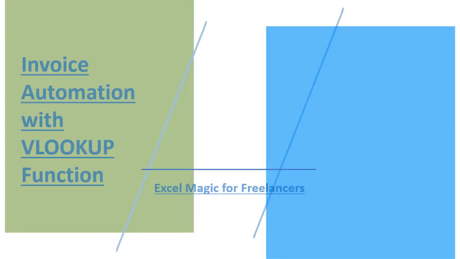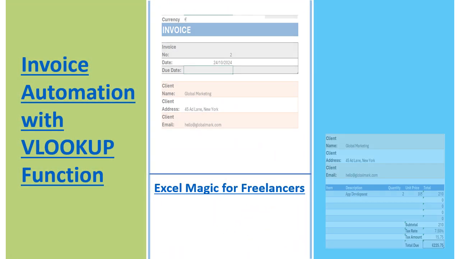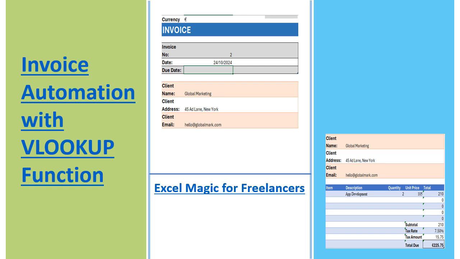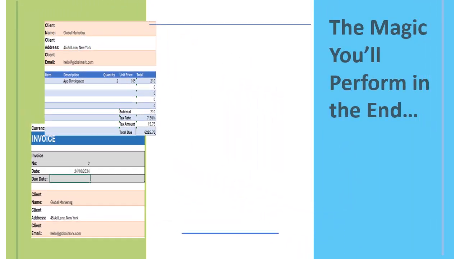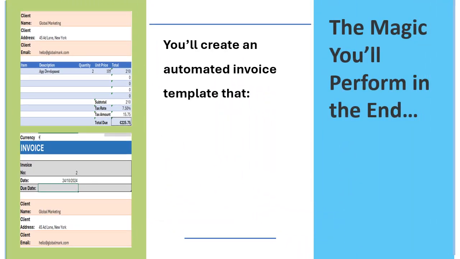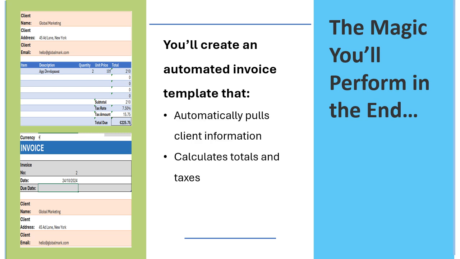Hello guys, in this video we are going to transform the way you handle your finances by creating an invoice automation system using the Excel VLOOKUP function. At the end of this video, you will create an automated invoice template that automatically pulls client information, calculates totals and taxes, and even adapts to different currencies. So if you are in, let's quickly dive in.